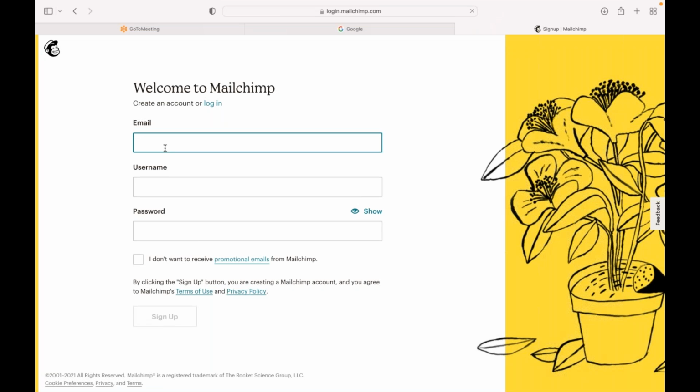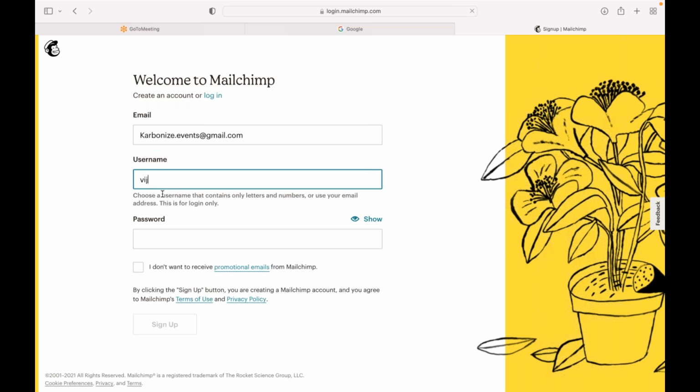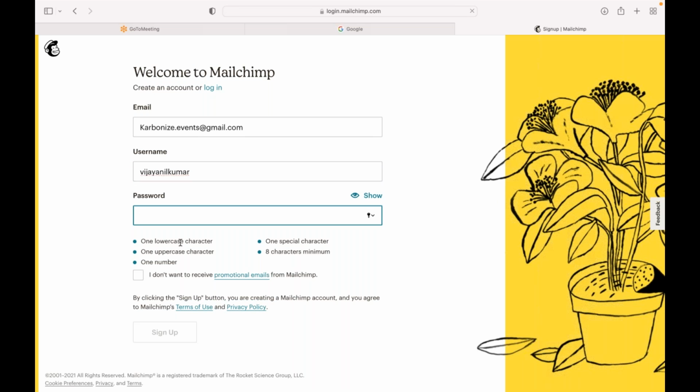Okay. So once we do that, I'll ask you for your email ID and username. So I'll take an account which has not signed up before. I hope so. Let's see. I've given an email ID, username, and a password, which particularly says one lowercase character, one uppercase, one number, and a special character.